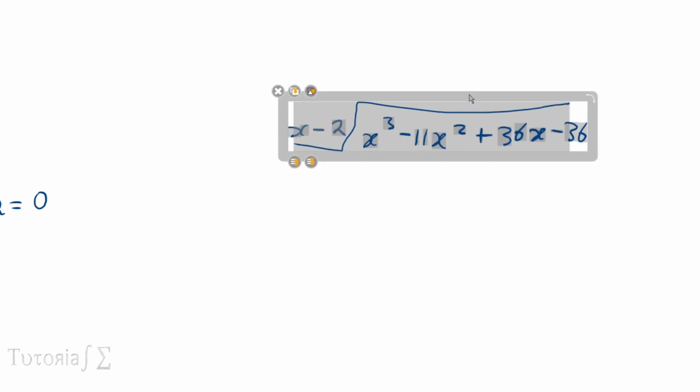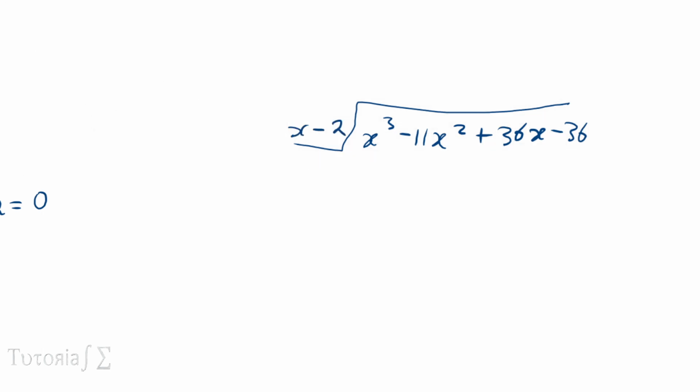Long division is very simple. Our concentration will just be on this x. Say this x divides into this. What are we going to have? This is x squared, so we have x to the power 2. Then we multiply the number that we get here times everything here, and we write it here. So we have x to the power 2 there, and we multiply it with everything here. What are we going to have?